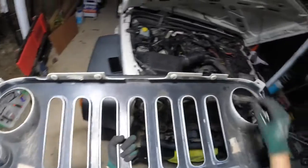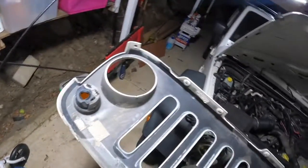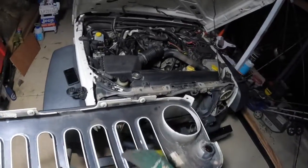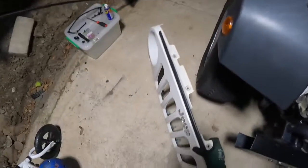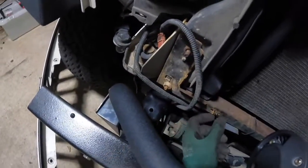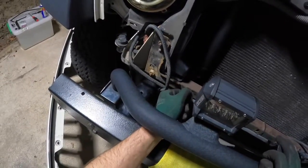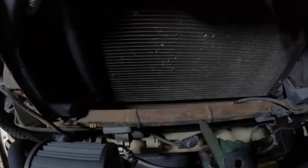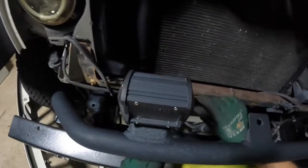It's not too big a deal because these six little clips are holding it, as well as the light, and it sits hard against your grill. But that's pretty much it. So pop that to the side and you can see the little tabs here broken. That one's broken, that one's broken, that one's broken, and the only thing that was holding it in is that little tab where it pushes into the center there.